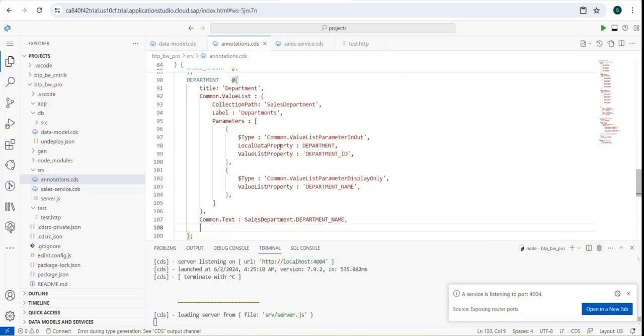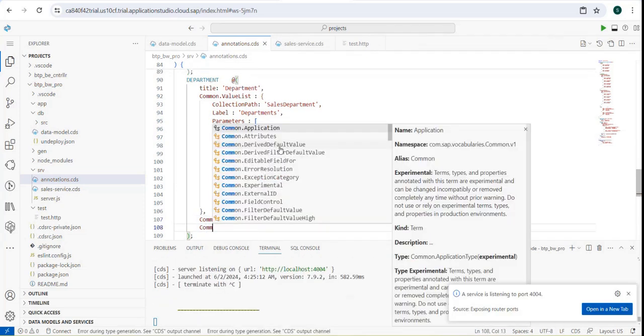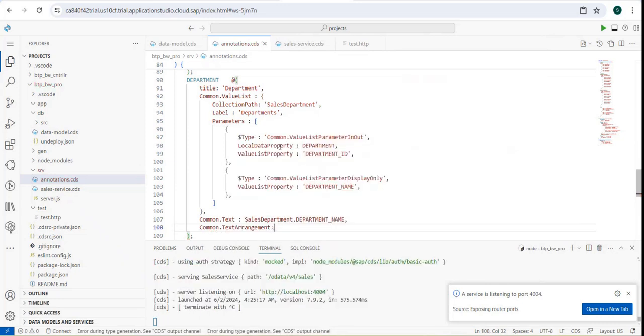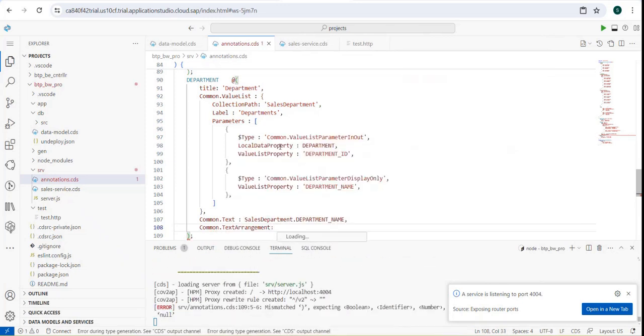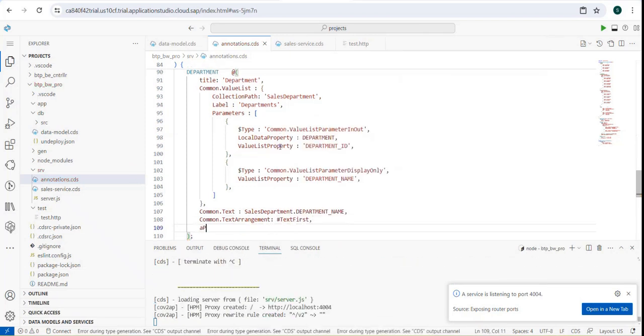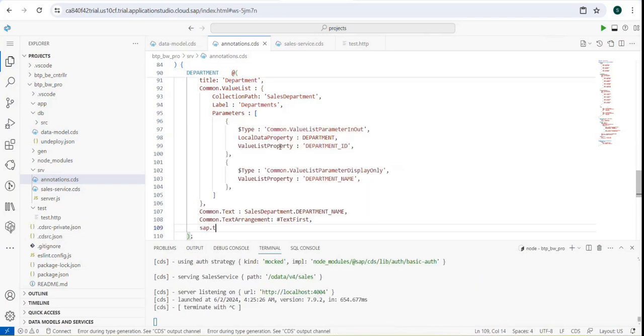And here we might be able to say common dot text arrangement. And we would say always show the text as first. And we would also say that the SAP text of it is nothing but this one.